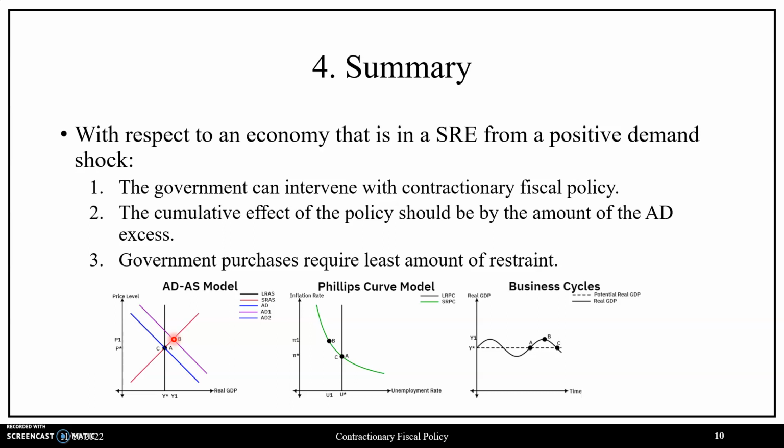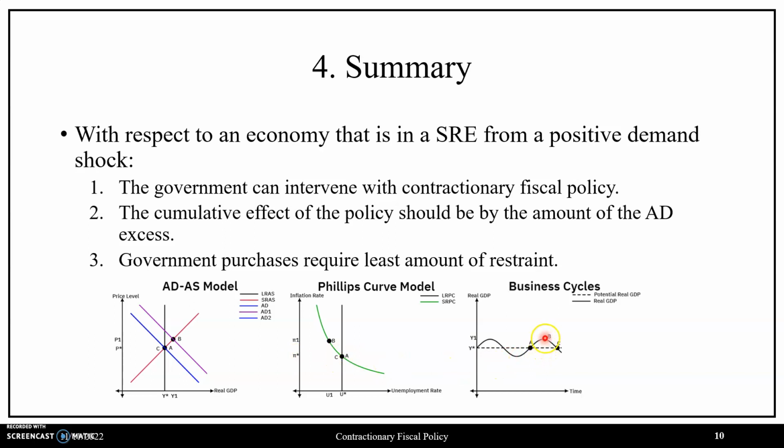such that the government has incentive to step in with contractionary fiscal policy, where after the cumulative effect of the policy has been realized, the economy will adjust to an equilibrium at point C, which is a long-run equilibrium back at potential real GDP and the target price level P star. With a negative demand shock occurring due to contractionary fiscal policy, this means rightward movement along the short-run Phillips curve to point C, in which the economy is back at its natural rate of unemployment U star and at an inflation rate pi star that is compatible with price stability.